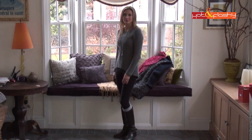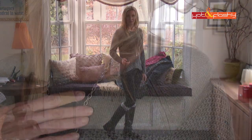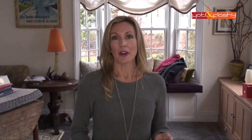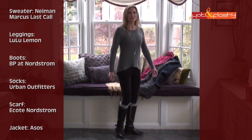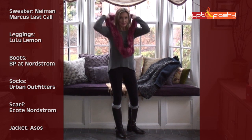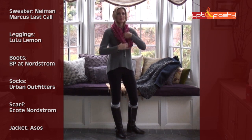This outfit is the other kind I talked about, which is leggings, boots, and a long sweater. Starting at the top, I have this Neiman Marcus sweater — I got it at the last call at Neiman Marcus studio. It's all textury, a nice smooth knit at the top, and then from the shoulders down it's got a nice weave to it. It's a high-low sweater. On the bottom half, I'm wearing Lululemon leggings and a pair of riding boots from the BP department at Nordstrom. Between the boots and the leggings, I have a cute pair of knee socks that kind of fills the gap.